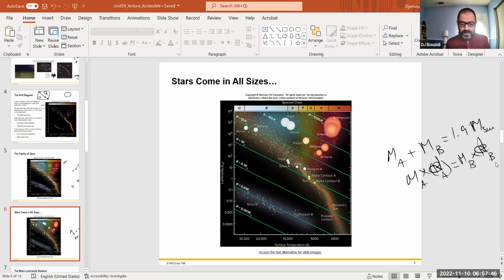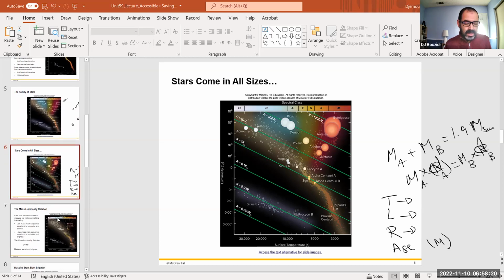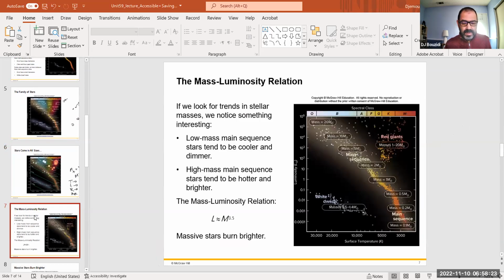So the HR diagram has a lot of information in it. It tells us the temperature of the star and which classification it belongs to. It tells us the luminosity, how luminous the stars are. So two things we should know are temperature and luminosity, and the last thing we know, at least from here, is the radius. There is another piece of information that is not clear yet, but we're going to see it soon, and that is the age of the star, along with the mass.